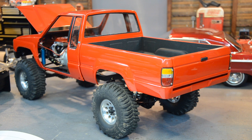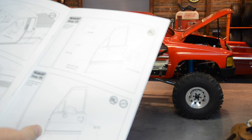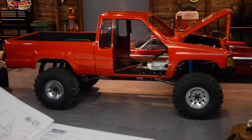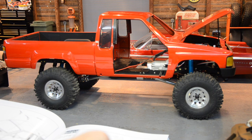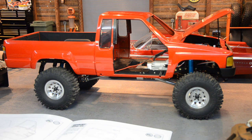But yeah, let me flip it around here to the other side. I promise I'm not purposely putting off the doors. I'm following the instructions here. The next step, after we do the rear door panels and the rear interior panels, is to start putting the doors together, and then we will mount those up and install the hinge brackets and everything inside of there. And that's getting us pretty close at that point. All we've got left after that is the windshield and door panels. We've already got the interior done. Wipers, seats are already done. We've already done all of this stuff in the previous video, and we decked out the interior. Then it's install time, and then we can start figuring out our electronics and our placement for all that.